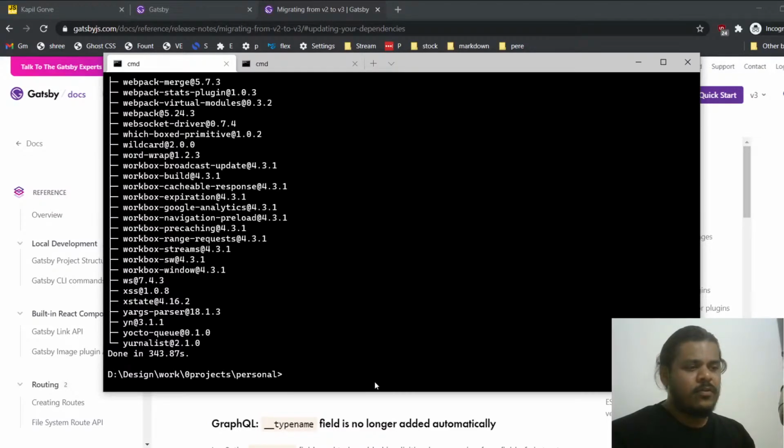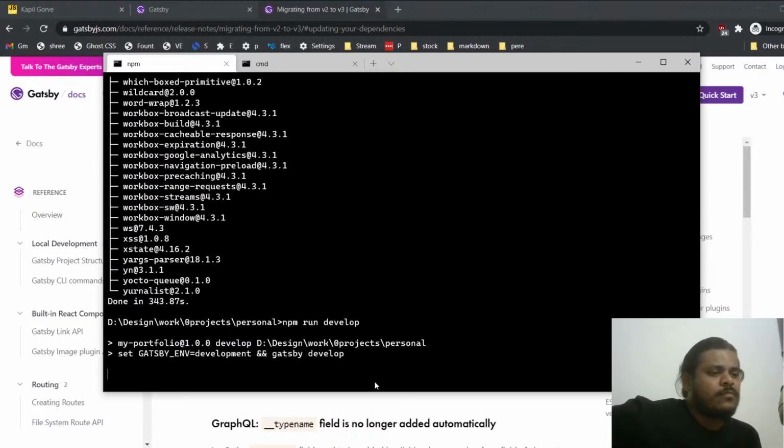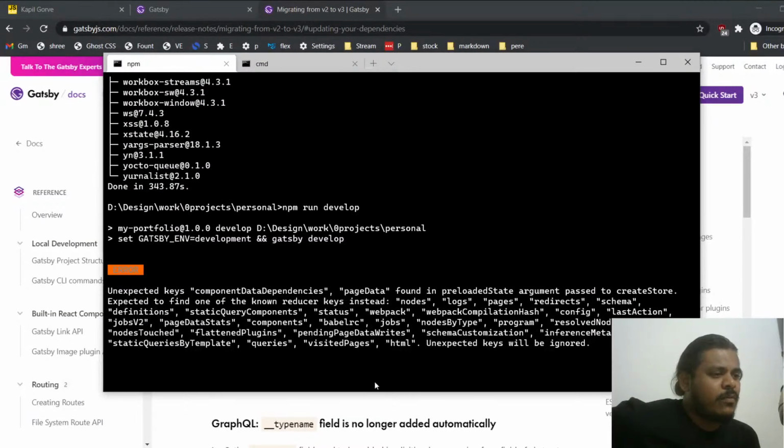Like why am I doing this? Let's see if it works or not. If it works, then great. I don't need to go through the whole migration document.